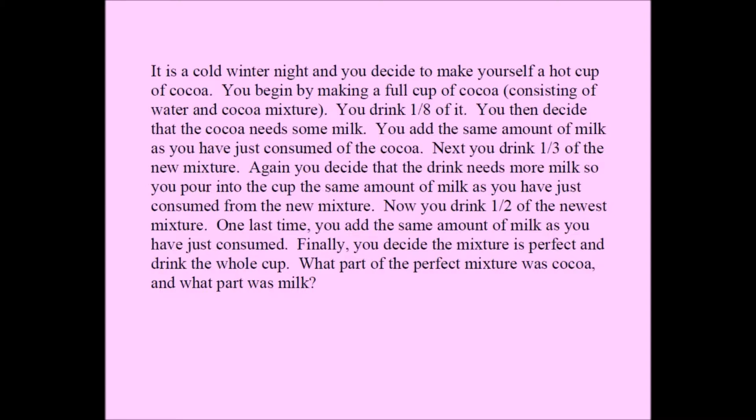Next, you drink 1/3 of the new mixture. Again, you decide that the drink needs more milk, so you pour into the cup the same amount of milk as you have just consumed from the new mixture. Now you drink 1/2 of the newest mixture. One last time, you add the same amount of milk as you have just consumed.